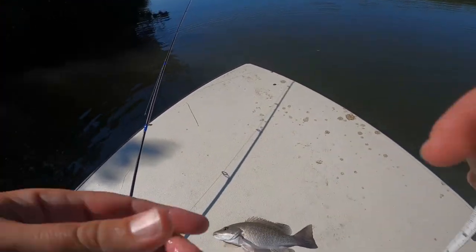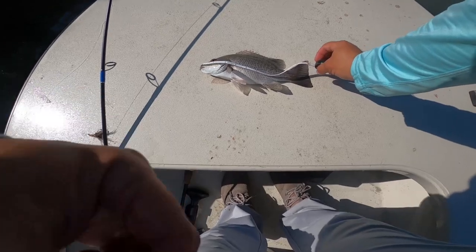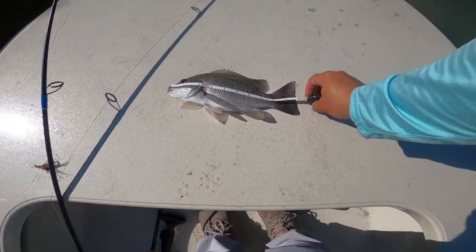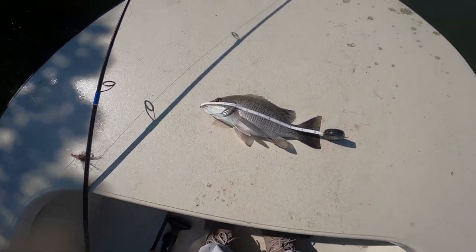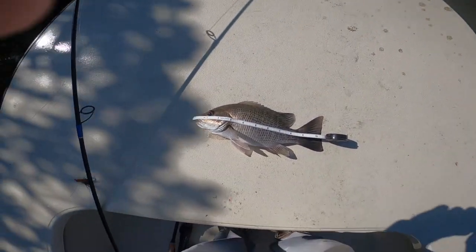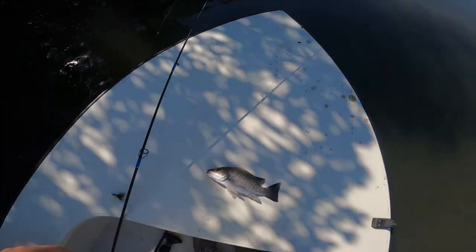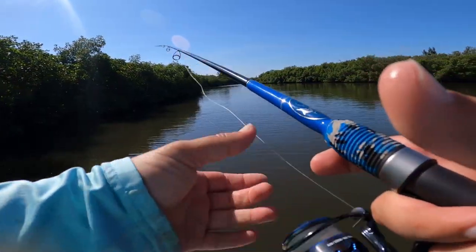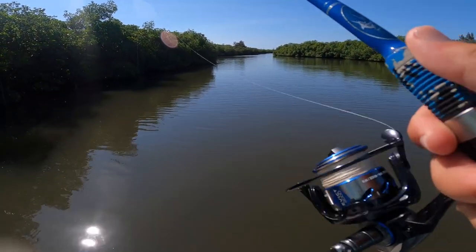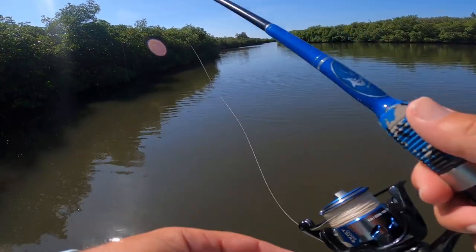I think he's going to be right at 10 — maybe 9 and a half, honestly. He's thick but he looks small. He is 10 and a half, but we'll hold out for a bigger one than that if we're going to keep a snapper. One keeper down, but we let that snapper go. If we're going to keep a snapper, I want it to be like a 12, 13-inch snapper. I ain't going to waste my time filleting a 10 and a half-inch snapper.